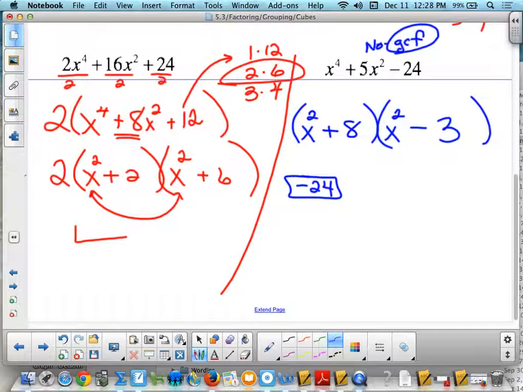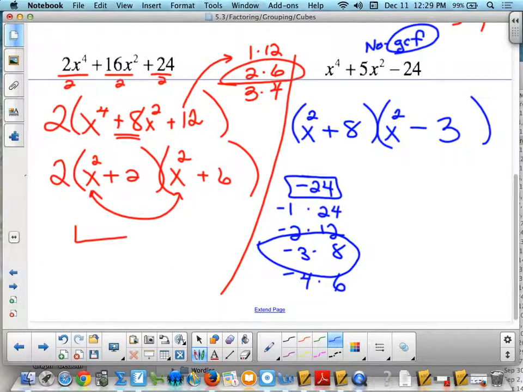Okay, so he does that. Is that okay? Yeah. Because guys, the way he's doing it, his bigger number is positive. So I could do this, this, this, this, right? There are my options for negative 24. And he picked these 2, and he's right. He got it. Question I have for you now is, are you done? Is that the difference of 2 perfect squares? No, that's a sum. That doesn't even come close. You're done. That's the answer.